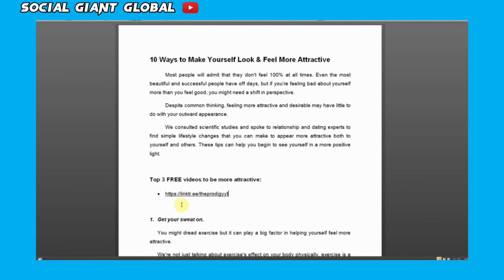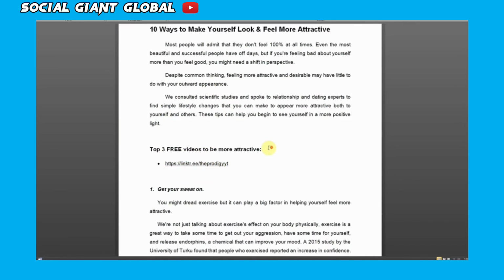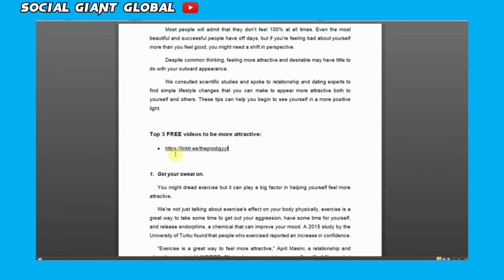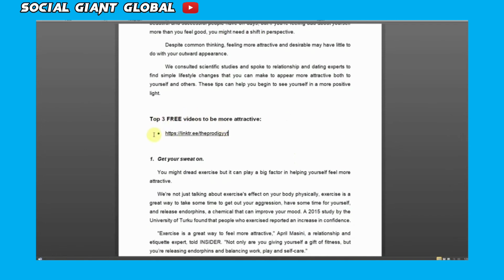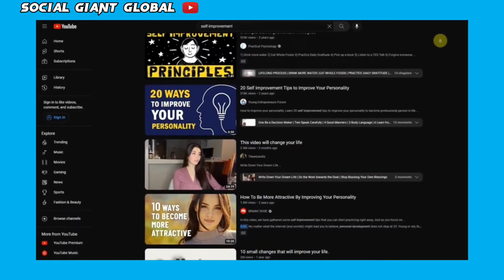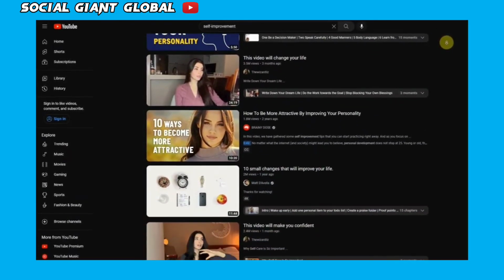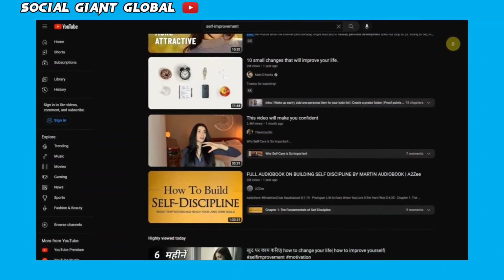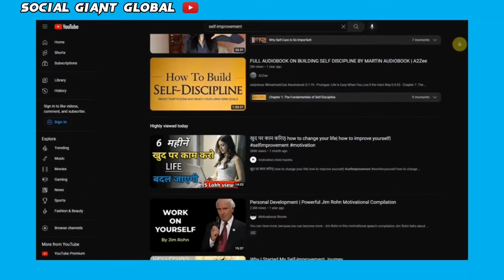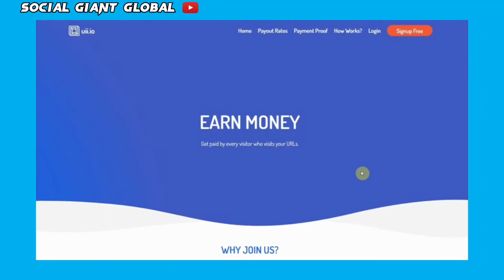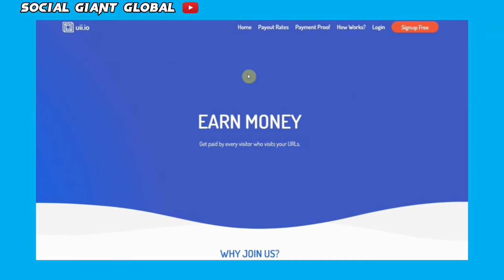Now bear in mind, if all of you copy this same article, this same script, it will probably not work the best for everyone because people might start noticing it. So that's why I highly recommend you to try writing your own articles in different topics that don't necessarily need to be about being attractive, but it surely can be about self-improvement. And you can try and test out with different categories and different niches and see what gets you the most clicks.